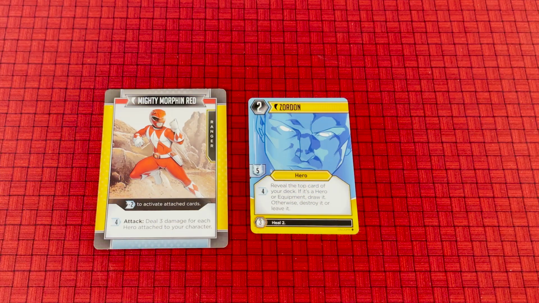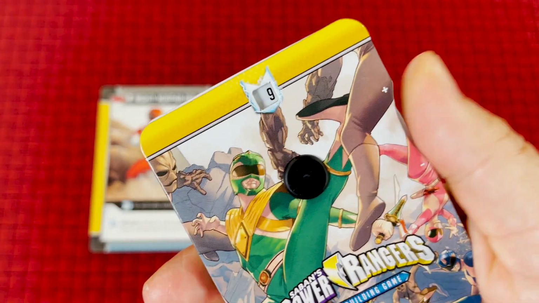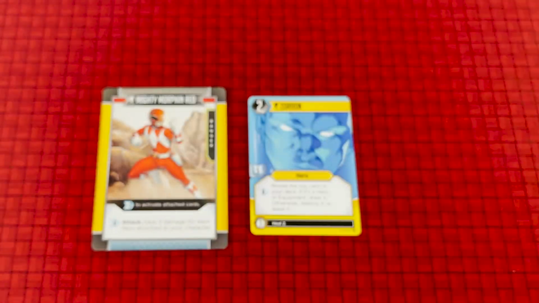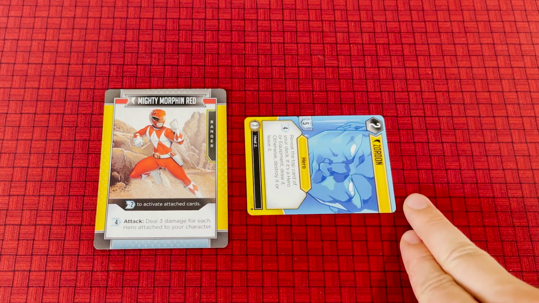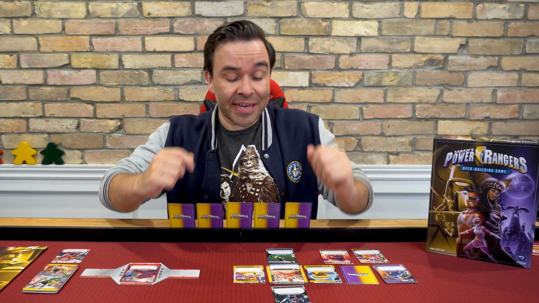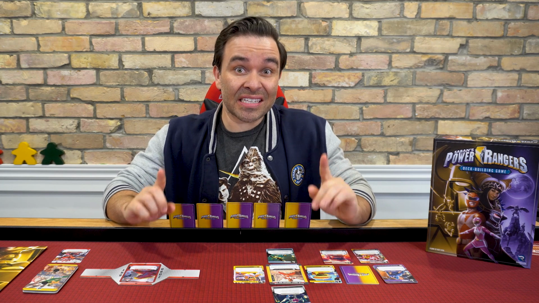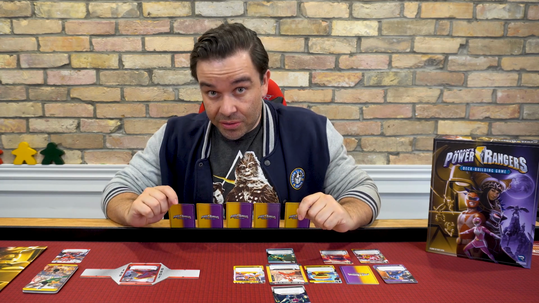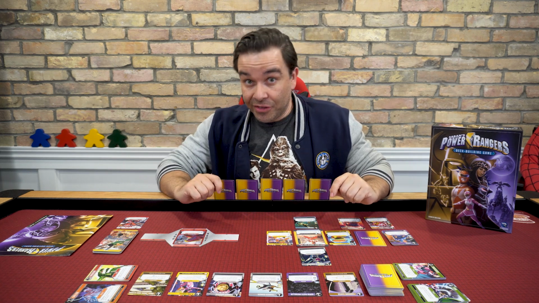To activate an ability on a card attached to your character, simply pay the energy cost indicated here in this blue and white sideways arrow, and deduct the cost from the energy portion of your status tracker. If you don't have enough energy stored on your tracker, then you can't activate that ability. But if you do have the energy, then you can activate as many of your character's abilities as you can afford. But you can only activate each ability once per turn. And you must finish resolving one ability before you activate another.